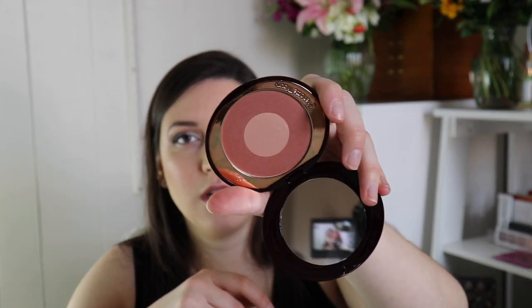I got some exciting makeup besides the lipsticks — some Charlotte Tilbury stuff. I asked for this. I got the Cheek to Chic blush in Pillow Talk, so I'm finally excited to try the Pillow Talk collection that everyone raves about. I also got the Pillow Talk limited edition eyeshadow palette. I have the Starry Eyes to Hypnotize palette and I really wanted this one. I also got some cat ears to push my hair back when I'm doing videos.